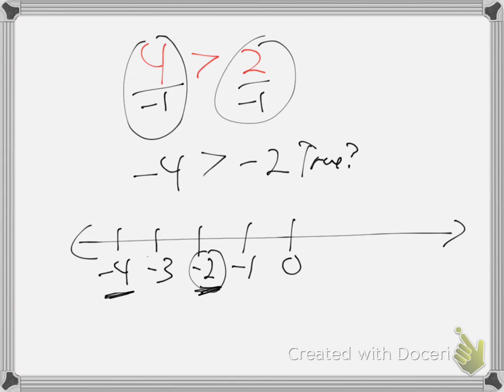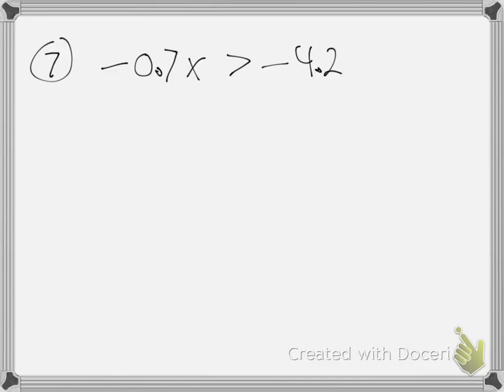Like if you think financially, being $2 in debt or $4 in debt. I got 5 kids. I just live in debt. $2 in debt, $4 in debt. So which one's a better financial situation? -2. This is higher. But see how this is saying the wrong thing? It's saying the -4 is the greater one. That's not true. So I'm just showing to you why math turns the symbol, because that's what's true. When you divide by a negative, you have to flip the symbol the other way, or it's not true anymore. Okay. So there we go.